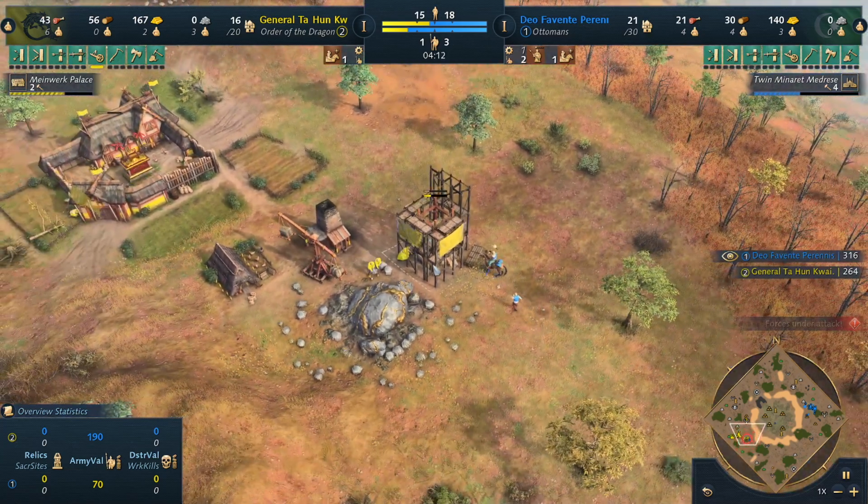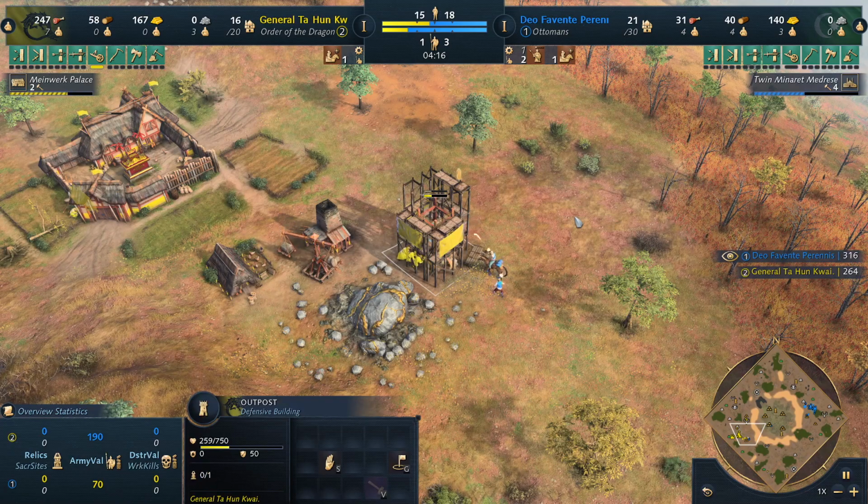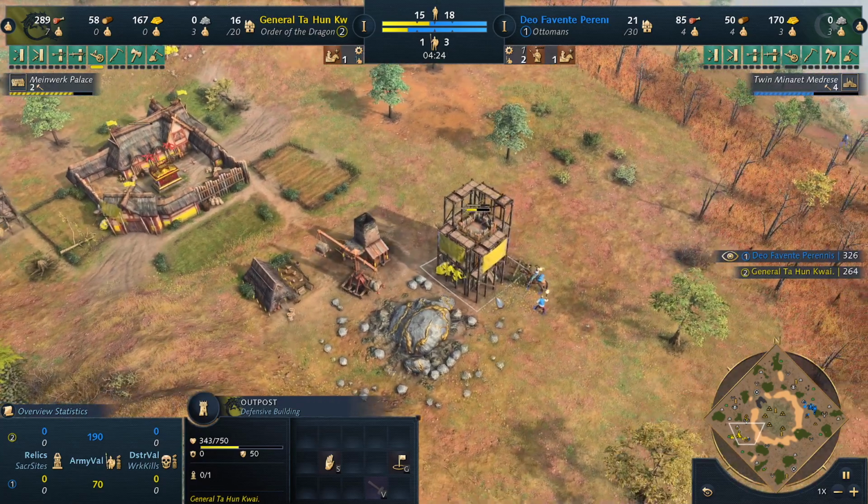Check Corvinus already with the outpost here, meaning he will go castle for sure. An outpost here basically says I'm not gonna build military and I need an outpost because otherwise my villagers cannot defend themselves.